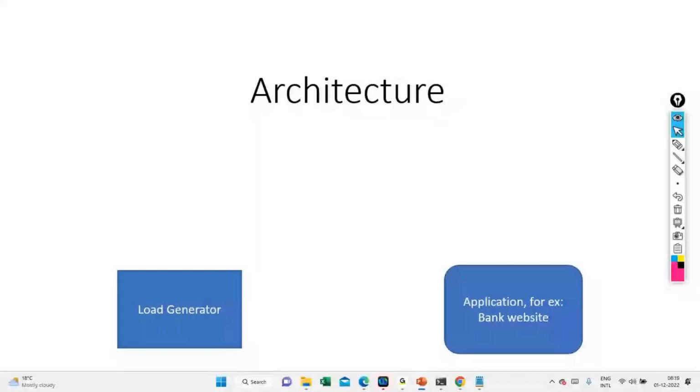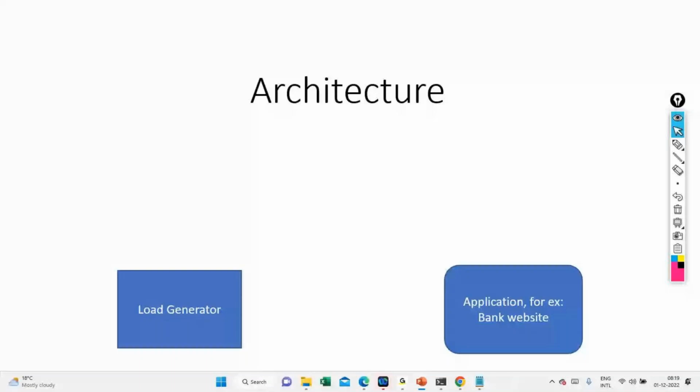So load generator is also a machine, but with a very good configuration, much higher side when you compare with the normal machines, so it can generate so many users, like 16 GB RAM, 32 GB RAM, something like that.